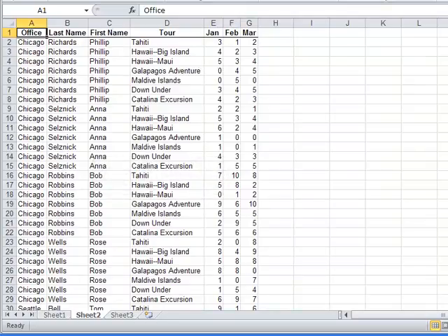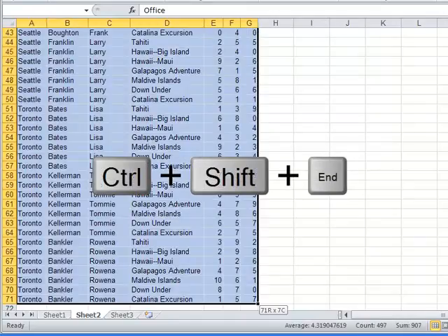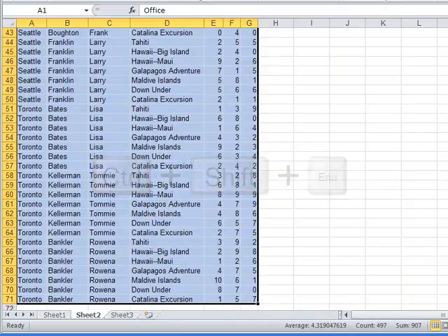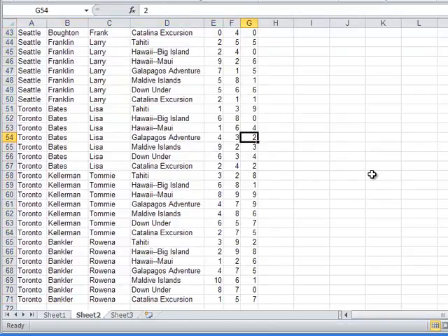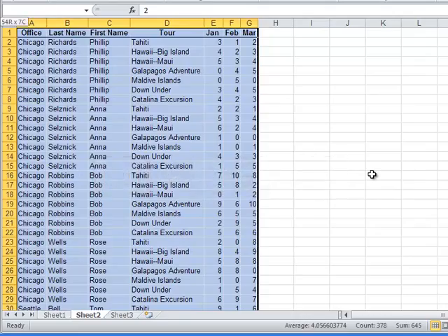Now, in both programs, if you combine those keys with the shift, so if I go control shift end, it selects everything from the cell you're at to the last active cell in Excel. Word would do the same thing. Now, if I'm at this location in Excel and I want to select all the way up to the top, control shift home from wherever your cursor, your active cell currently is, all the way back up. So control home would take me to the top.